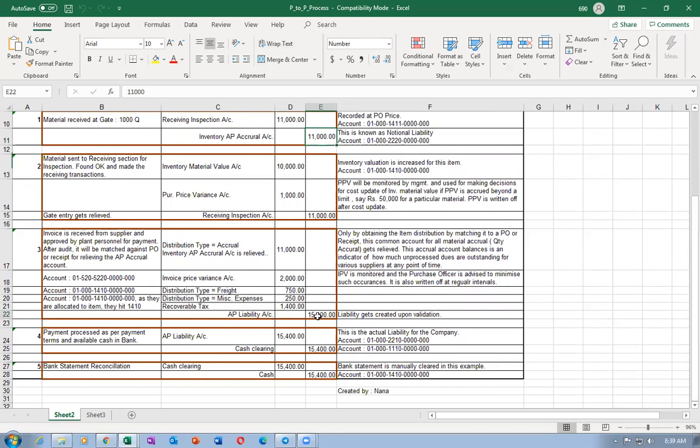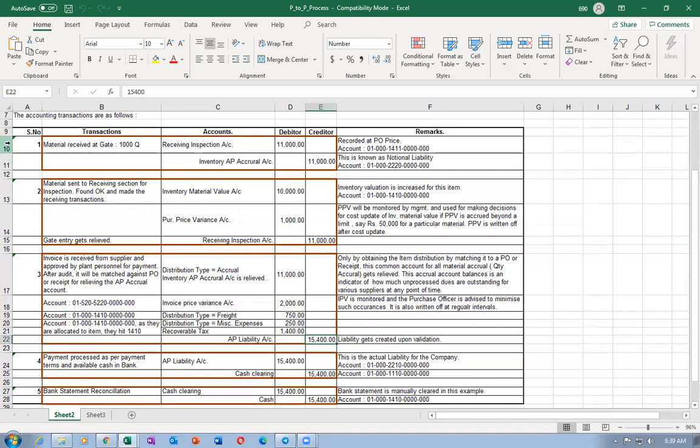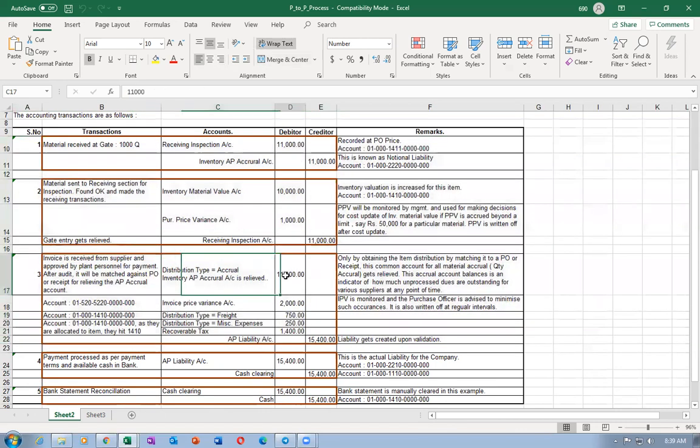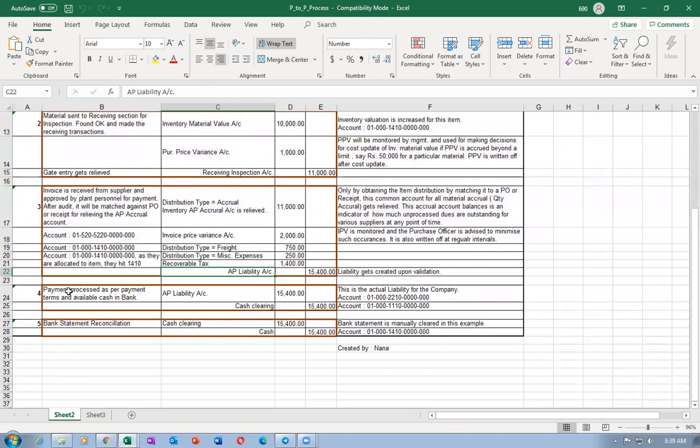So once the liability is created, after the first two stages of accounting, we have what? Accrual to charge. Now what about the third stage? The accrual gets knocked off, and then you'll have the invoice price, which is now getting knocked off with the liability. So you'll have your material account or inventory valuation to liability as the accounting entries which are left. And then you will perform a check issue, and once it is done, the liability gets cleared and the cash clearing is getting hit.